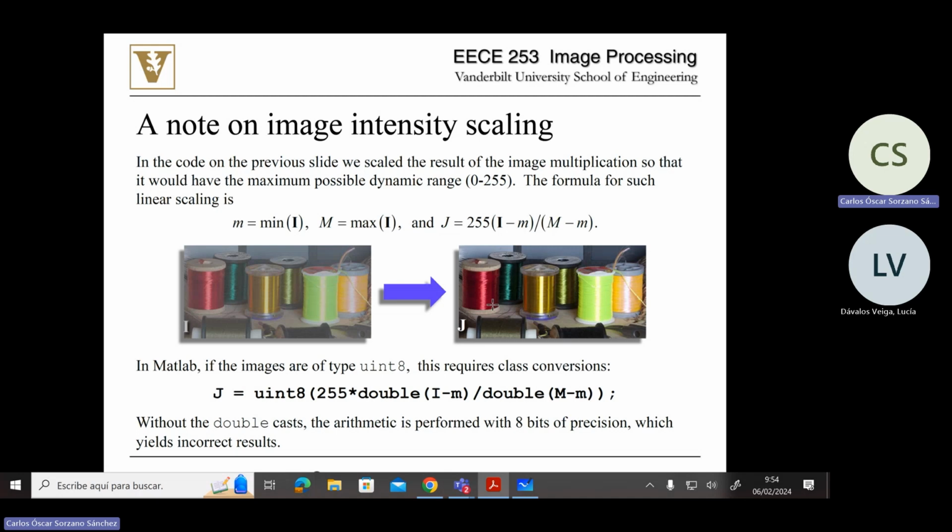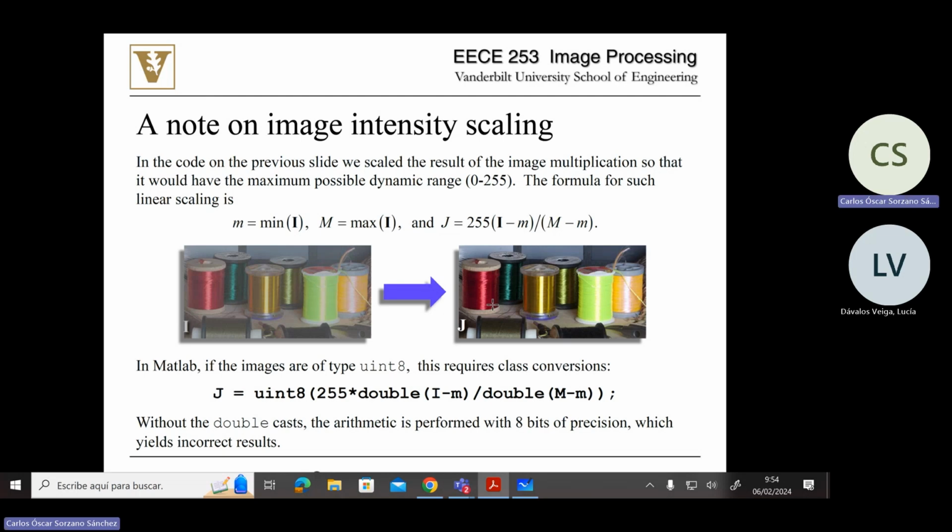It's not speaking English the way you like. It has a grammar. You have to follow that in English, and the same in mathematics. So this is not absolutely correct. This one is applied to each one of the channels independently. This is the minimum of the red channel, the minimum of the green channel, and the minimum of the blue channel, the same for the maximum. And for each one of the channels, you do this operation.